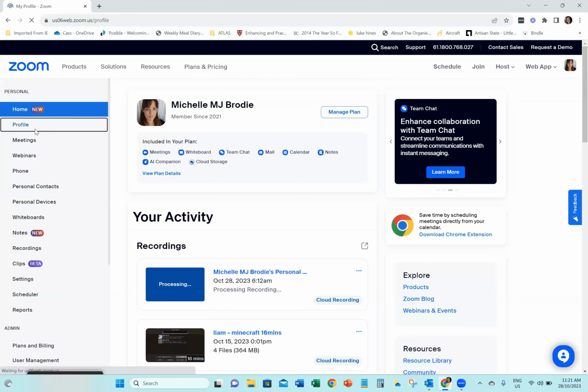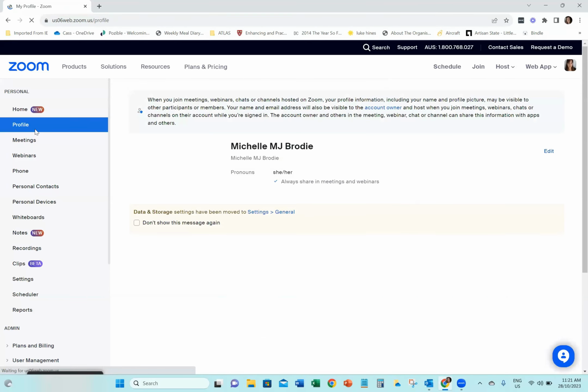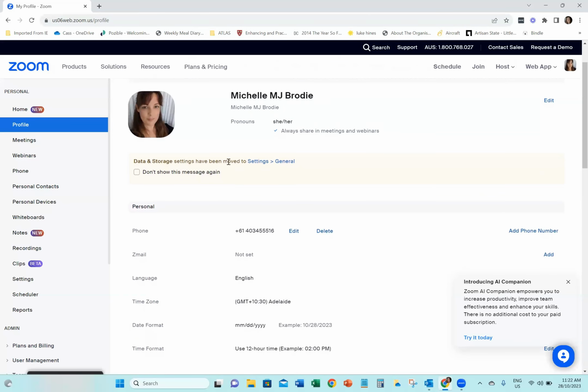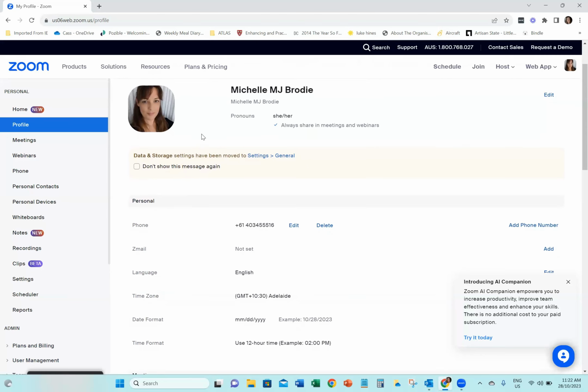So your profile is just really for them to get to know you. There's not too much going on here for everyone else. Your photo obviously is what's visible when you're not on camera, so make it a good headshot, or sometimes this might be your logo, depending on what you want to do with hosting that call. If you would like, you can always show your pronouns. In a lot of areas of life, that is becoming more and more appropriate and required.